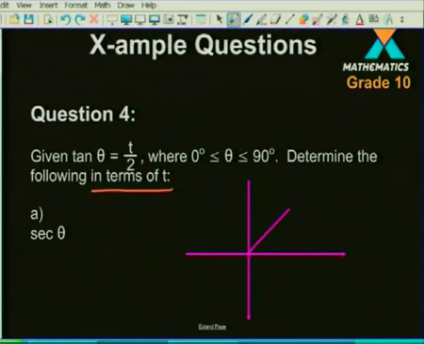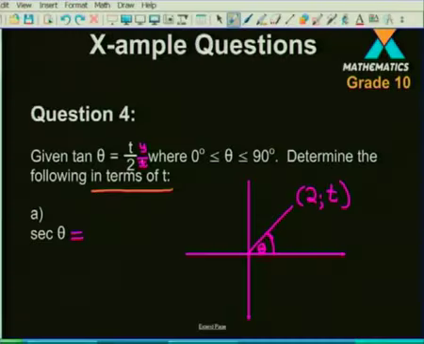Now, I know it's in the first quadrant, because they told me that. There's my theta. They're telling me that tan is t over 2. Remember, tan is the y value over the x value. So that means the coordinate here would be 2, t. What do we know about that t value, even though it's not important within this question? We know that it's in the first quadrant, so therefore will it be plus or minus? Well, it's clearly going to be a positive. It's in the first quadrant. X, y, and r are positive. So we know that, but it's not important within the context of this question at all.